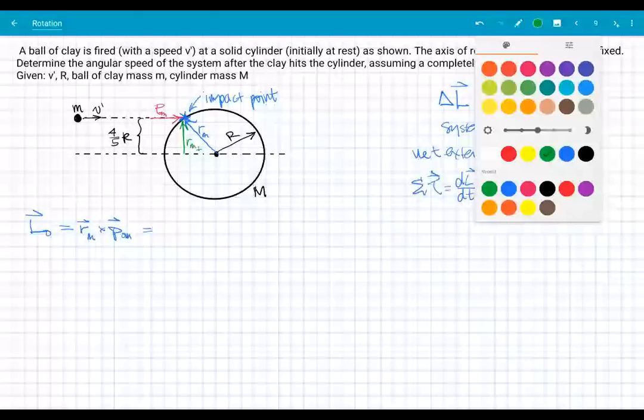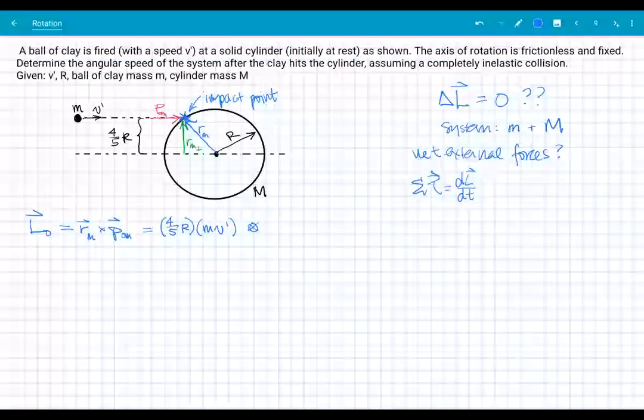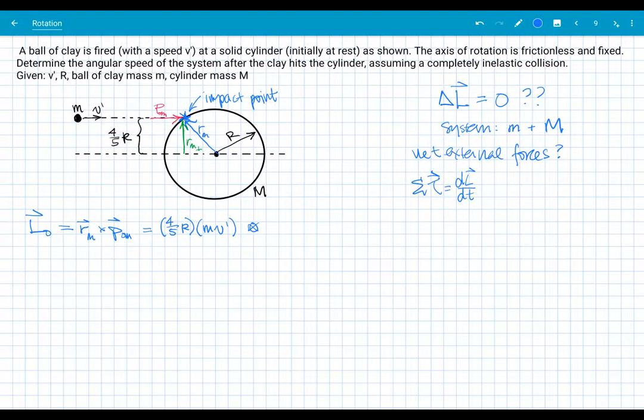So when I'm figuring out what this is, it's actually just going to give me 4/5 r times, and then linear momentum is just going to be m v prime here. And that's all into the page, right-hand rule. So remember that this is r crossing into p, right? Not p crossing into r. So vector product is not commutative. The order matters. So you can get the into the page direction for that cross product. Okay, so you might need to spend a little more time with that, or maybe show that to yourself in a couple different ways. I'm going to leave it alone there.